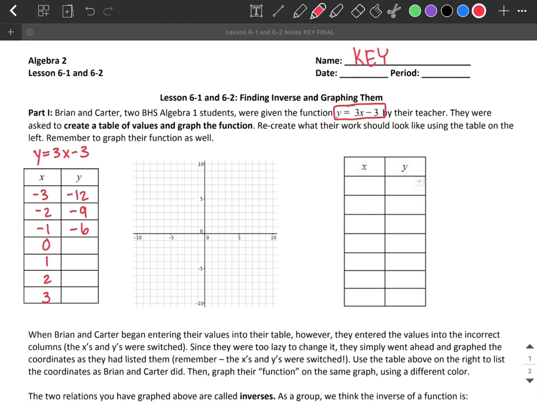And so I don't waste all of my precious time plugging each individual x in, I can see there's a pattern here. I always want to look for a pattern that can help save me time. I know I'm counting by 3 every time. I'm adding 3 each time. So the next number I have is going to be -6 plus 3, which is -3. And then I'll have 0, 3, and 6. All right. So that is the left table.